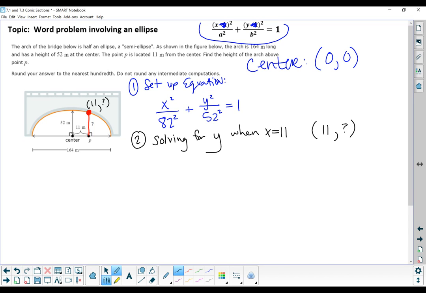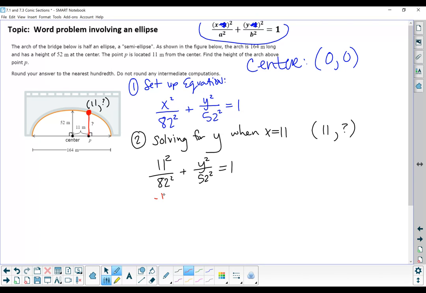So, you can solve this equation however makes sense to you for getting y by itself. If you like to work algebraically for a minute, you can. If you prefer to put these numbers into your calculator so that you're not dealing with powers, you can. It just depends on what you like. I'm going to do it without punching anything into my calculator until very, very last.